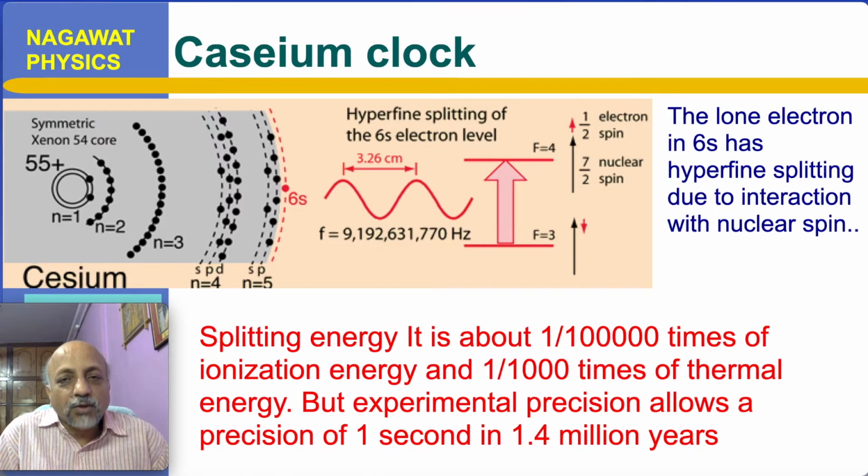But we now have the technology, and the precision of time measurement which we can achieve is 1 second in 1.4 billion years, and it is even said that we can improve the clock to such a level, and I have read a paper where the precision can be 1 second in 14-15 billion years. So the universe was created 13.7 billion years ago, so more than that. So very precise clocks, because with all the other clocks like the quartz clock, the shape matters, and if there is any deformity, it may lead to wrong calculation, so wrong results may be given.